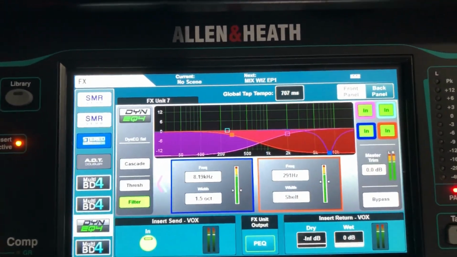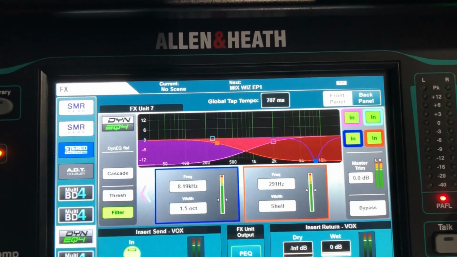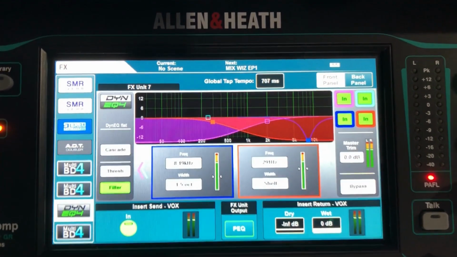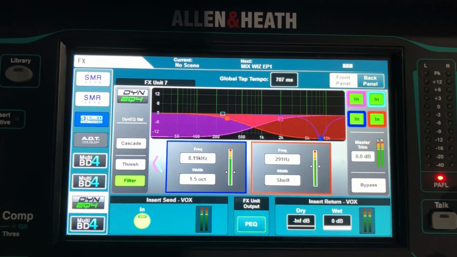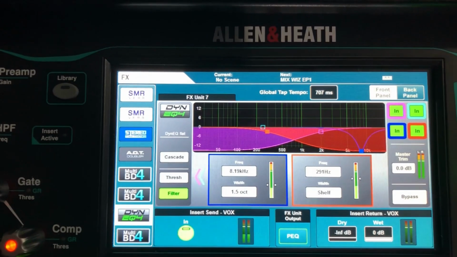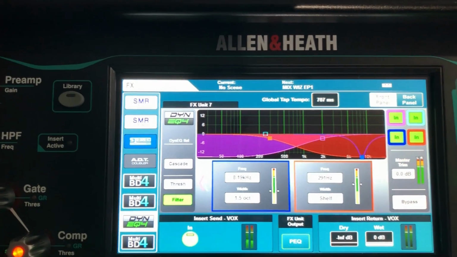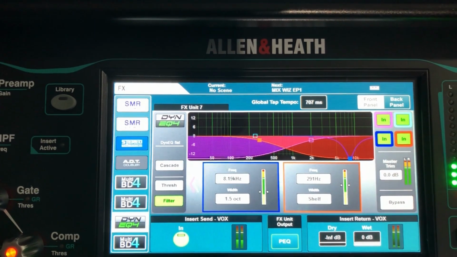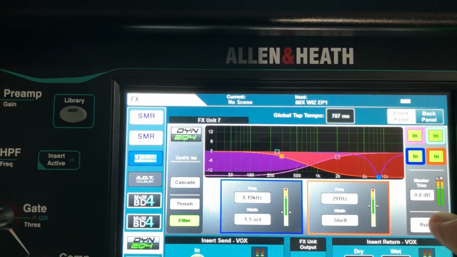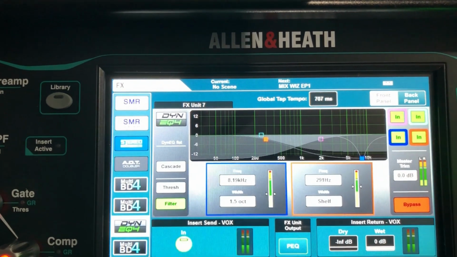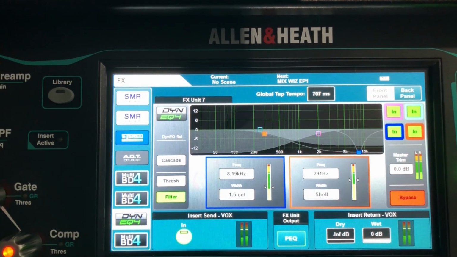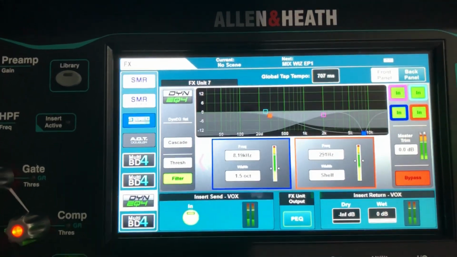So, and you'll notice I'm taking all of the top end and all of the bottom end away, okay? If I literally solo these vocals and hit go at the top of the song, okay, because I've taken it away, it's pretty clean. If I hit bypass, you should be hearing all of that. No, because I've got it soloed.